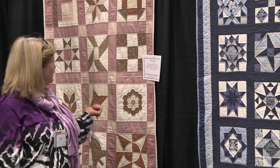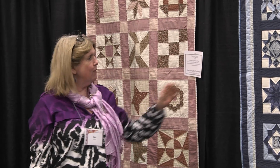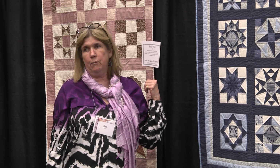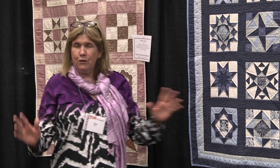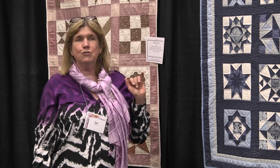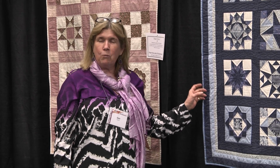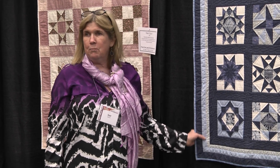And then this is my second quilt. One of the things about the first quilt is making it by hand was so incredibly slow that my second quilt was done all by machine. So this was done within a couple of years of that one. And in this one, I still didn't know what I was doing, so I have pressed all my seams open. And so when I went to quilt it, there was no ditch to quilt in. So right off the bat, I hired out the quilting to somebody else.